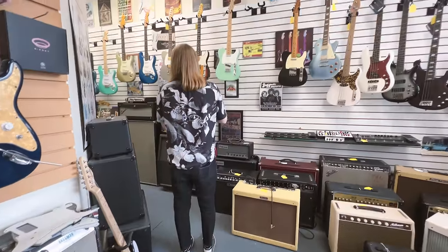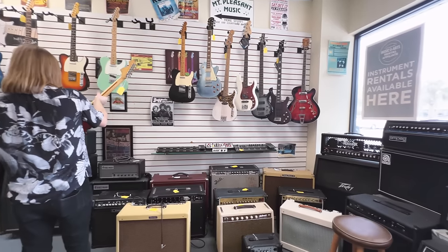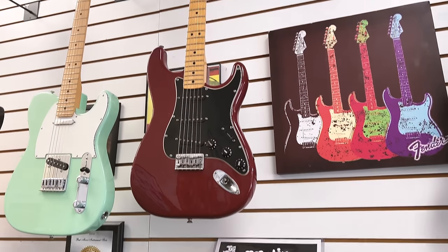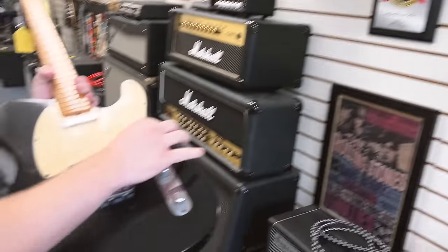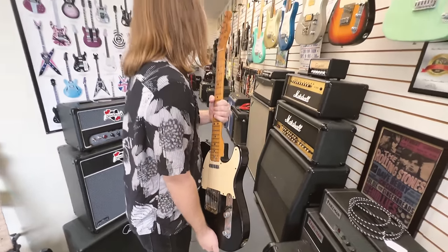Yeah. Telly came from the same guy. Oh, interesting. I just kind of move guitars for him every now and again when he needs money. The rest of it was fun, and that was a pretty popular 70s color. I'm very into this. This is cool. It's a neat little guitar. It's been refinished, but because black is a color you see these in, it actually doesn't really determine that much.